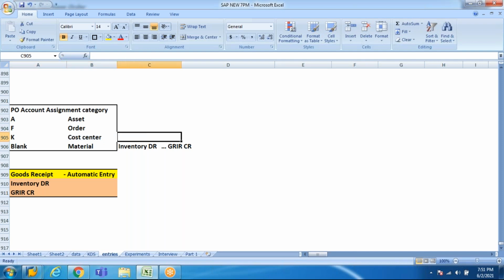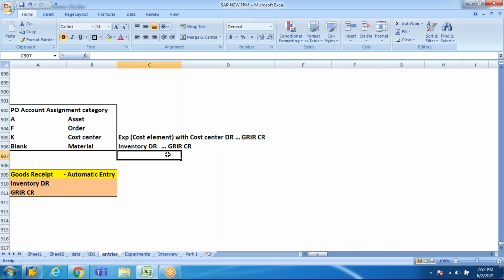So here you will normally have expense, in bracket cost element, with cost center debit, GRIR credit. Clear? This expense account is a cost element. Everybody knows, right? To assign cost center, cost element is mandatory. If you want to assign cost center, that GL account must be created as a cost element. That is the reason we have written expense account, in bracket cost element, with cost center debit and GRIR account credit. Clear?